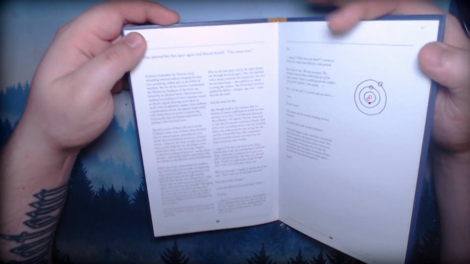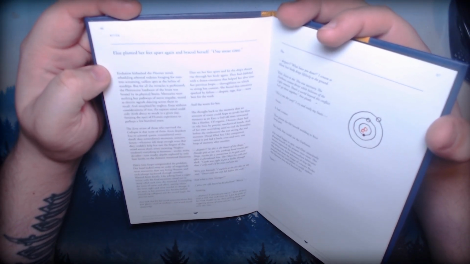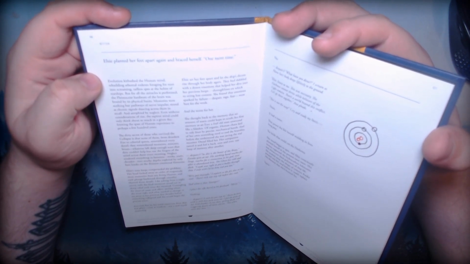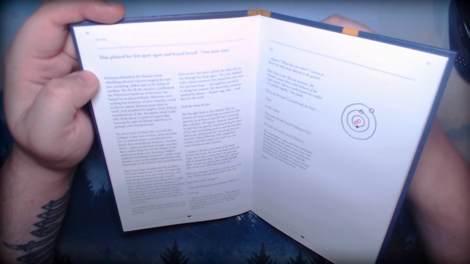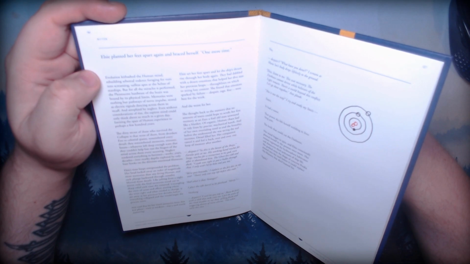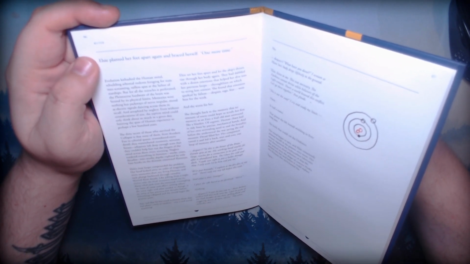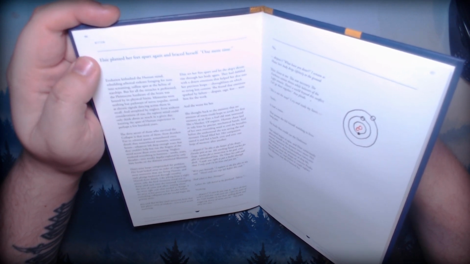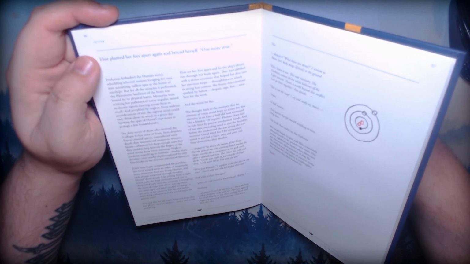Elsie planted her feet apart and braced herself one more time. Evolution kit-bashed the human mind, rebuilding arboreal rodents foraging for nuts into screams. But for all the miracles it has performed, the Pleistocene hardware of the brain was bound by its physical limits. Memories were nothing but pathways of nerve impulse, stored as electric signals dancing across them in recall and atrophied by neglect. Even without consideration of size, the sapient mind could only think about so much in a given day, limiting the span of human experience to perhaps a few hundred years.